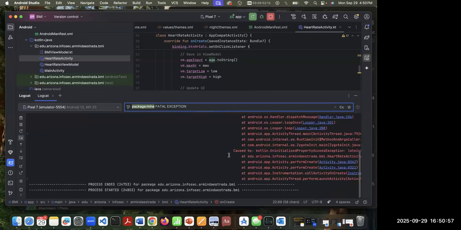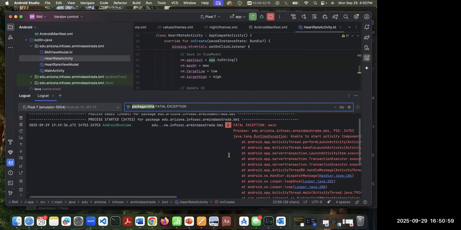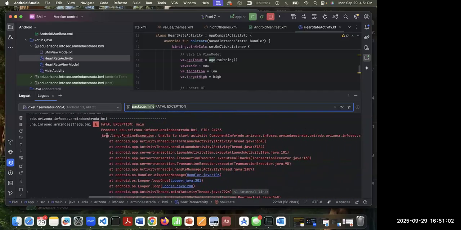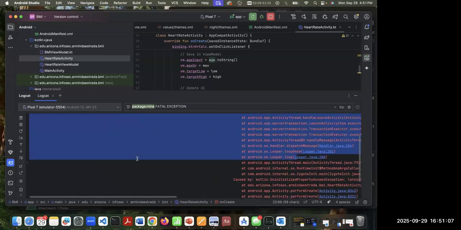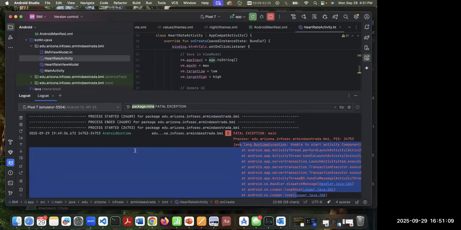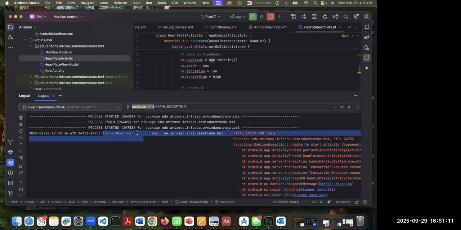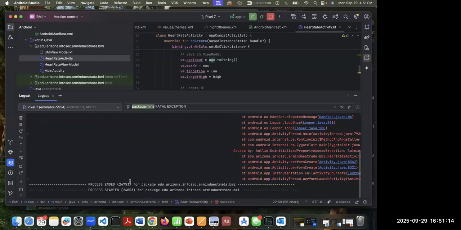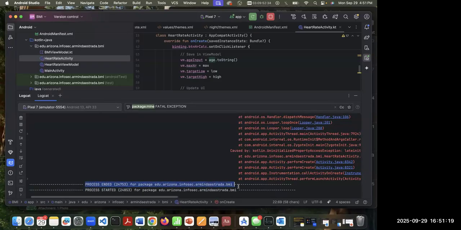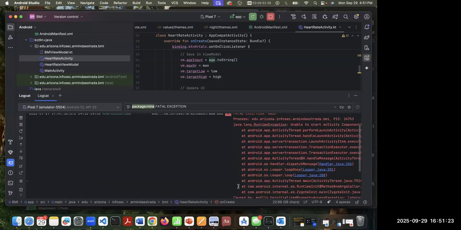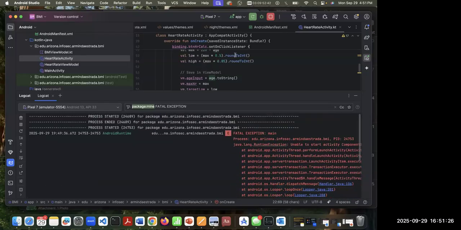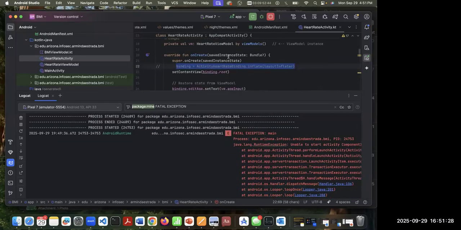Fatal exception, and it'll just take us here. And when that happens, they normally do give us more information that we can actually look at and see what happened. They also tell us when it happens. In this case, it was an Android runtime error that happened, and then the process ended. So right after we clicked here, the app pretty much crashed. So we weren't able to do much anymore after we pressed that button. Okay, so that's for that. Let me go ahead and uncomment this and run it again.